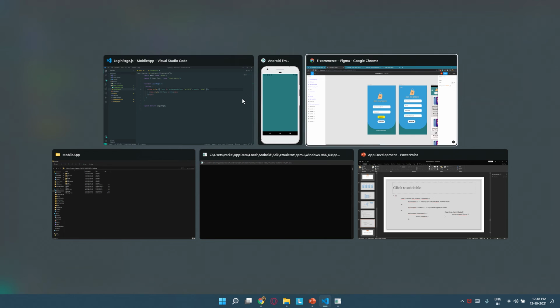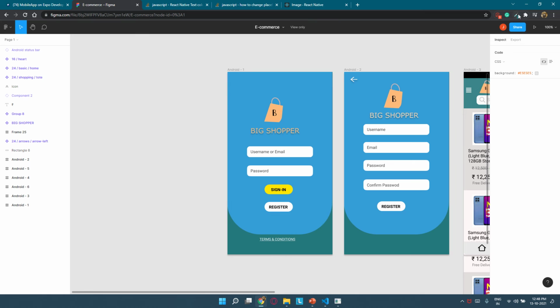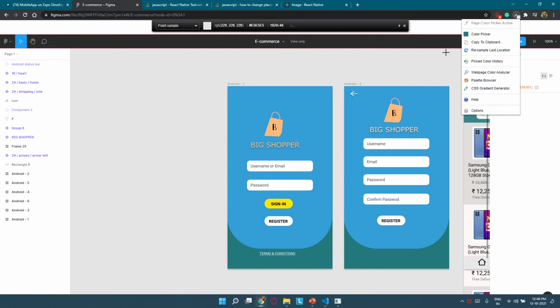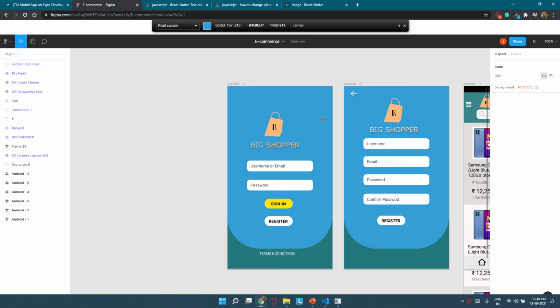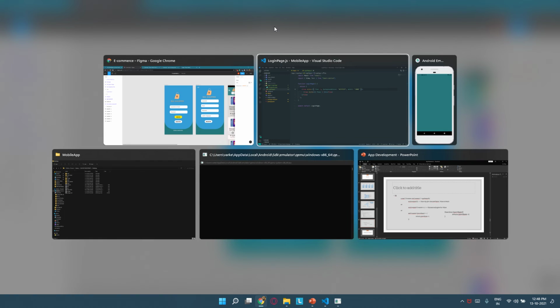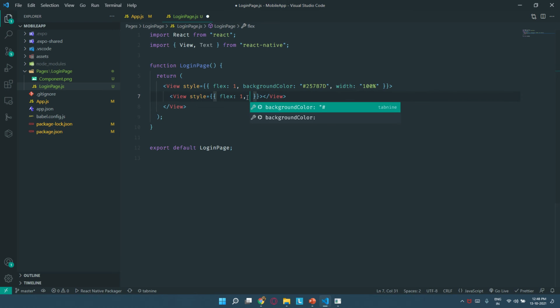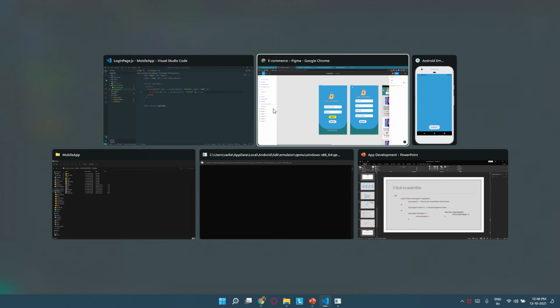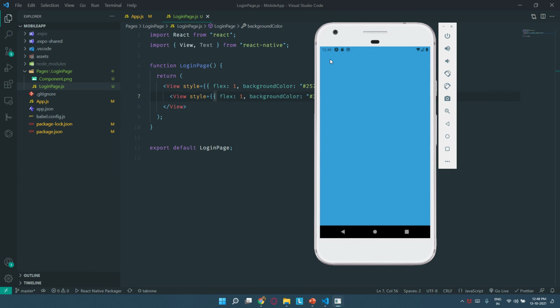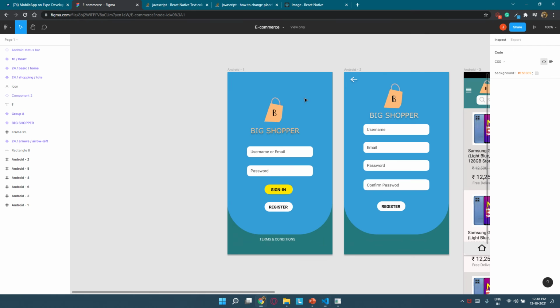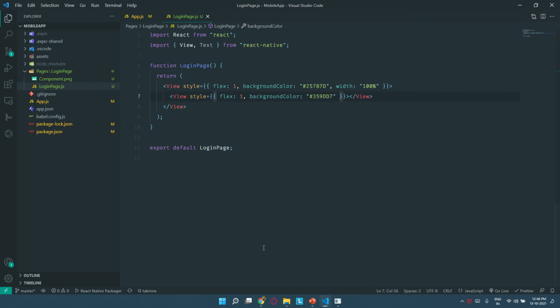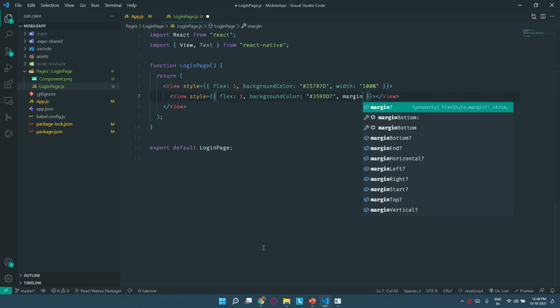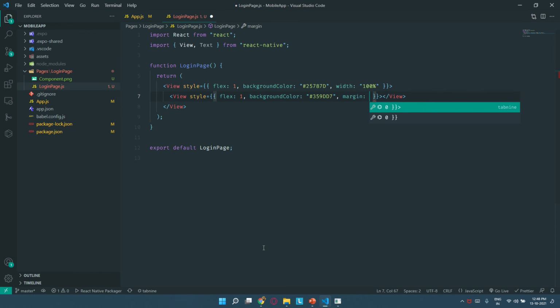And I am again going back to my Chrome. I'm again going to select my color picker tool or the extension, and I'm going to click on this color, and now this is going to copy the color, and I am going to give a background color. I'm just going to paste it over there. So now if you guys can see, the whole thing is being filled with the same color, but I don't want that to happen. I need it to move up a bit, right? So I am going to give a margin. Okay, so I'm going to give a margin of maybe 20 pixels.